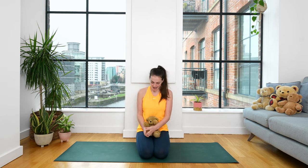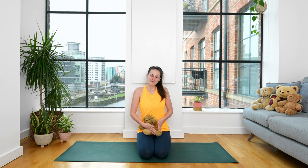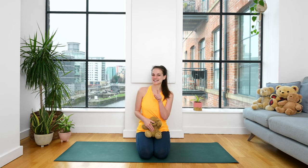Put Bear on your lap. And he needs to put on his Wellington boot all the way up and all the way up the other leg. I think it's gonna be sunny today. Let's put on our sun hat.